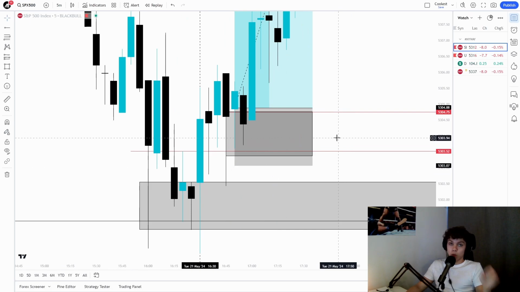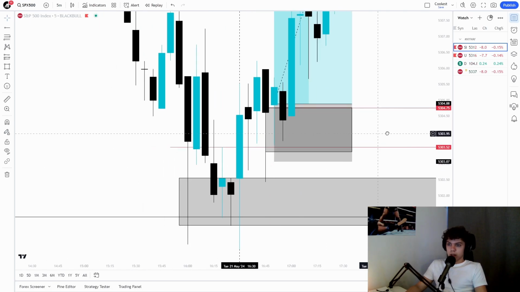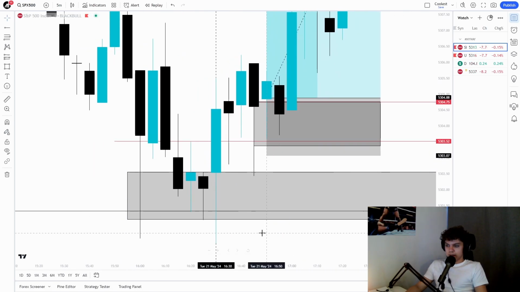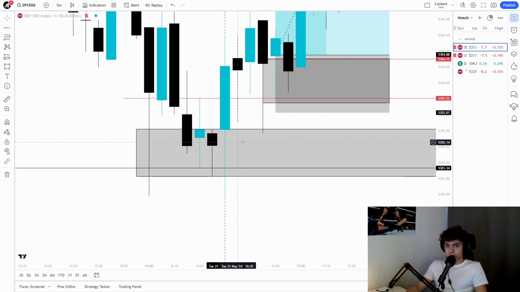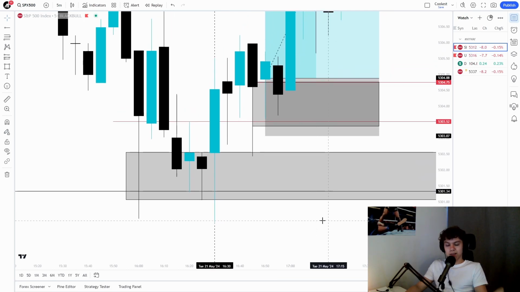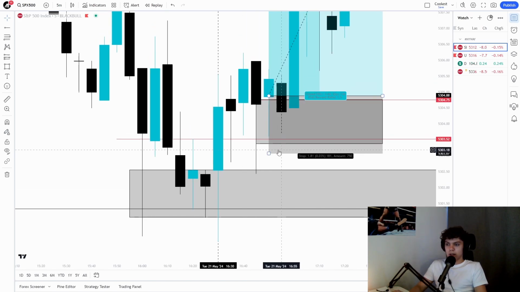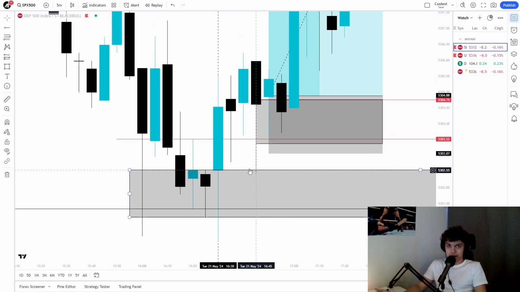Boom, I said, okay, we're most definitely looking to buy. And I said, after breakout structure, what does it leave behind? This bullish order block on the 5 minute. I said, I want to see a hit on the 5 minute order block, and then I can look for buys. And we did that. That exactly happened. I put it here.